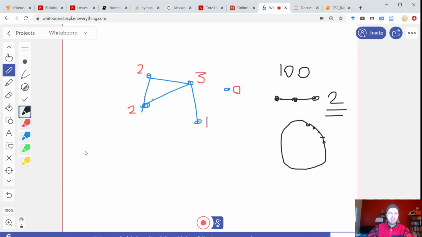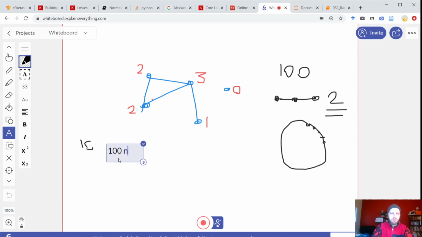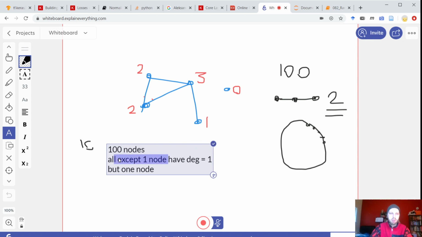In that extreme example, let's say you have a network of 100 nodes. 99 nodes have a degree of 1, but one node has a degree of 99.